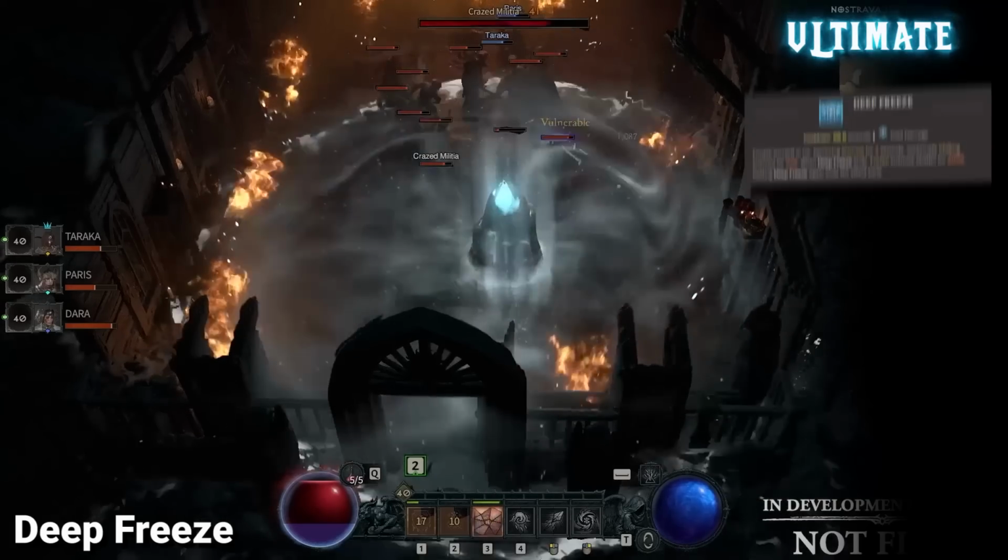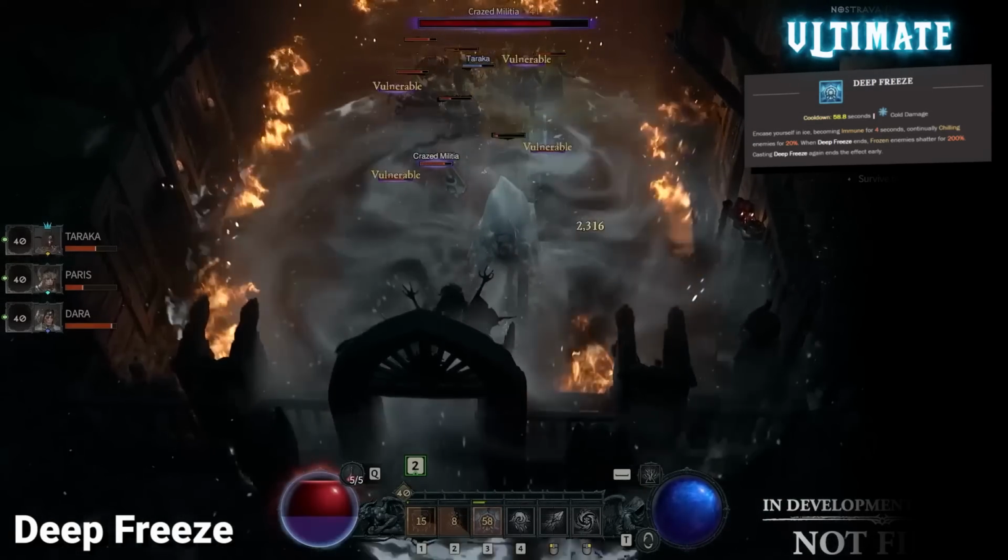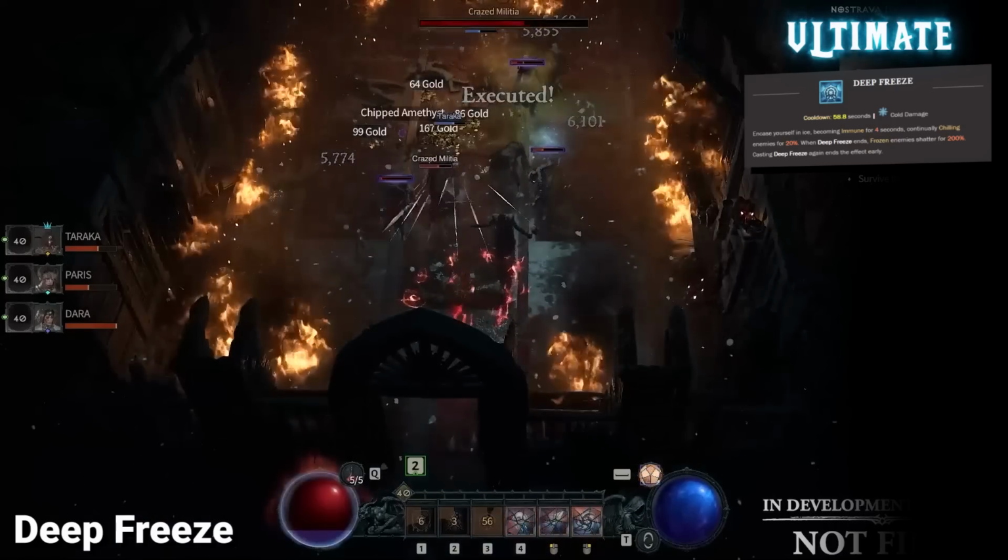Starting off, you have Deep Freeze, where you encase yourself in a block of ice, becoming immune for 4 seconds, and continually chilling enemies.